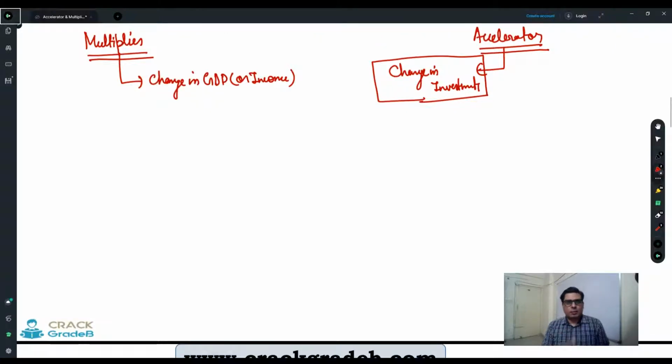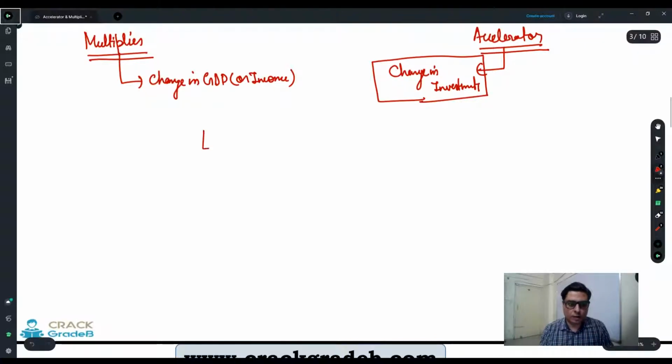Similarly, when the government is focused on the multiplier function, the government wants to increase more GDP, which means more income. How can more income be generated? This is the objective of the multiplier function. Whereas accelerator function means we cannot only increase the income. We must focus on those things which have the capability to increase investments. Is it clear what the basic objective of the multiplier function is?